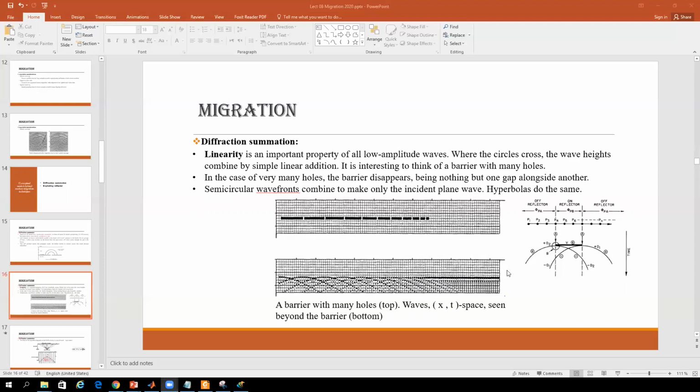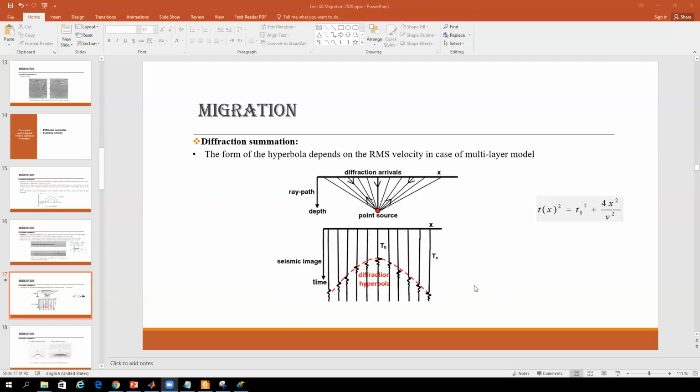So from now on, we can just imagine that the seismic events which we have in seismic sections are nothing but a superposition, or an interference, of many diffraction points. Whenever we have a scatter point or a diffraction point, we will have a hyperbola shape which will be produced by the energy which is propagating from all directions, coming from this point.